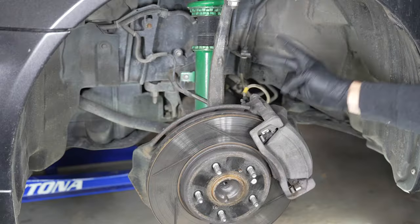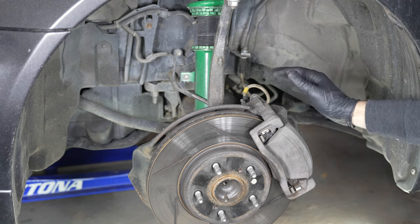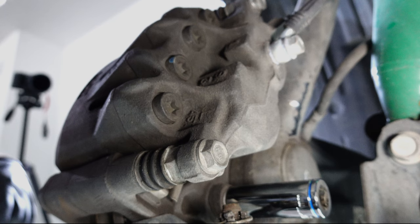There's two 17 millimeter bolts, and then there are two 14 millimeter bolts. Right there you can see it. I left the socket on so you can see the other one that's hidden in the back there.